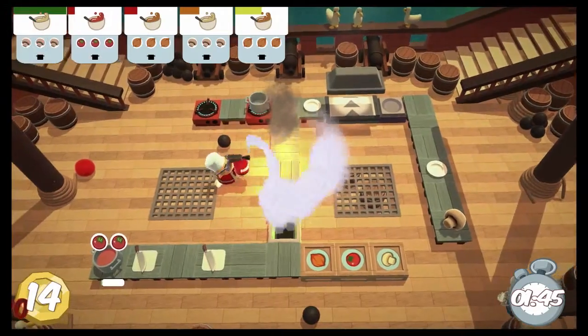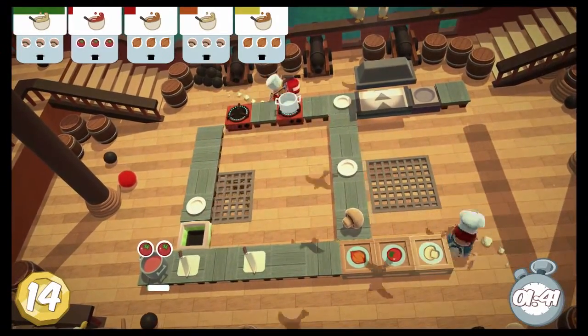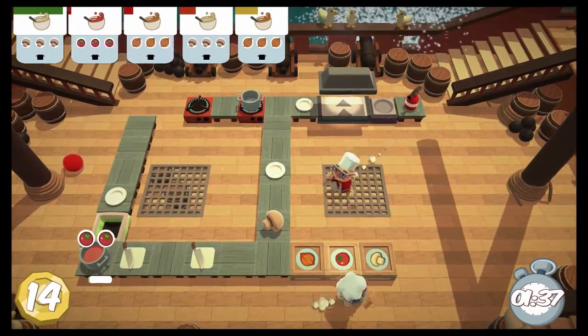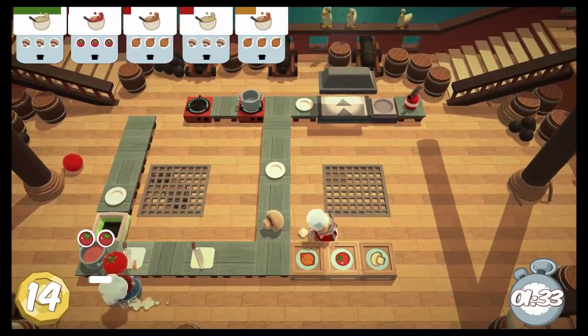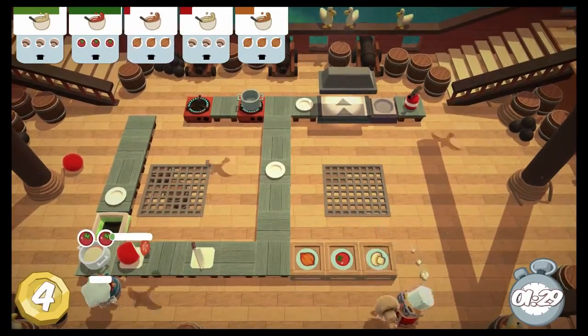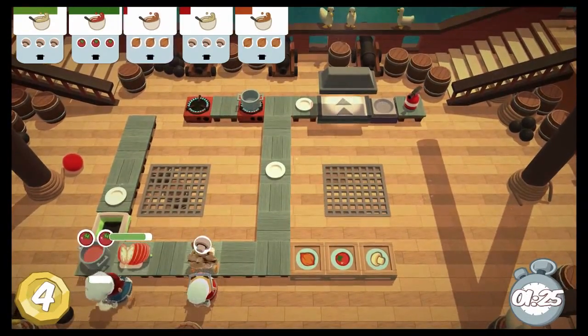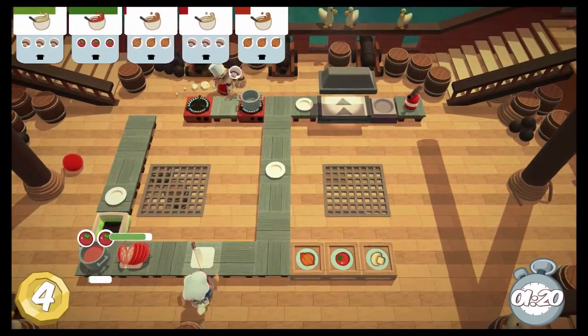Oh, we're ready enough. Oh my goodness. How can I have a little grass? What are we on now? I don't even know. There's a tomato here. There's a tomato. I don't have a mushroom. I don't know what's happening. You're pressing A. Oh yeah, I was pressing A.